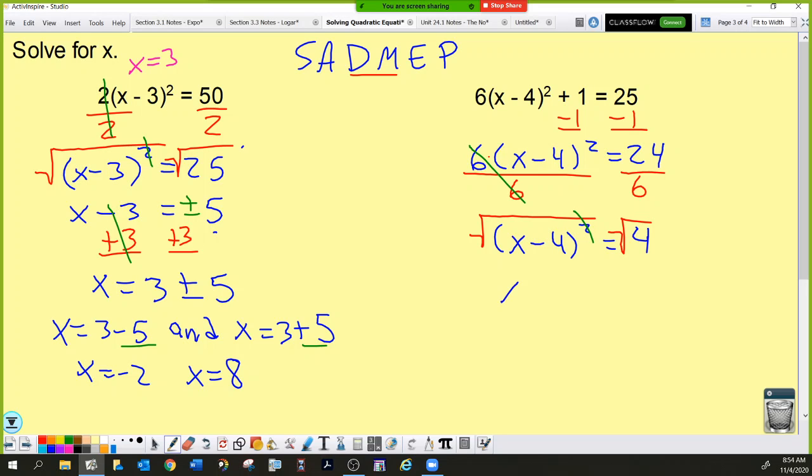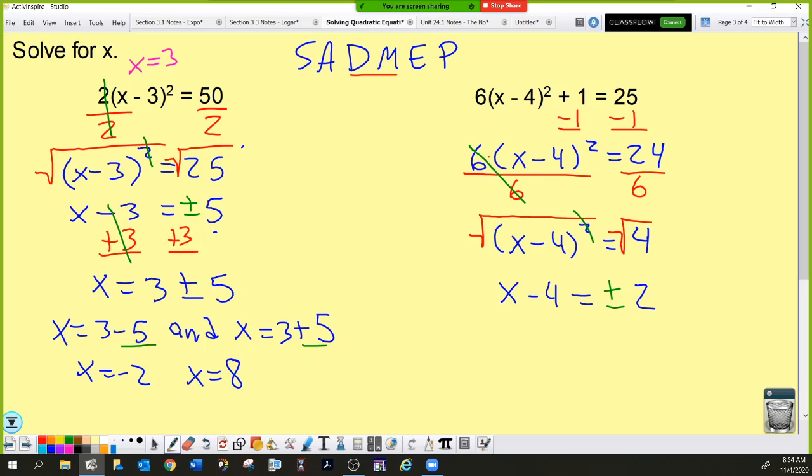On the left side, I have an x minus 4. As a class, I would like you to tell me what do I have to remember to have on the right side? Class, lots of people say it. Plus or minus. 2, 3, or 4 of you said it, but yeah, plus or minus. Canceling that square gives me a plus or minus every single time. And Dalen just showed me what the square root of 4 is with his fingers. He says it's 2. I absolutely agree.